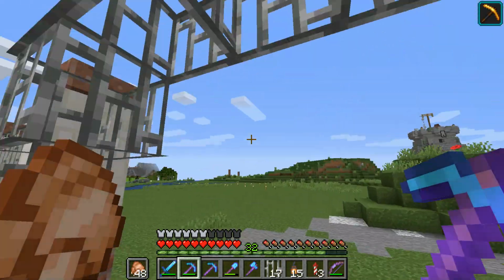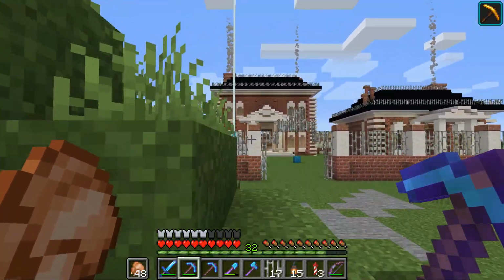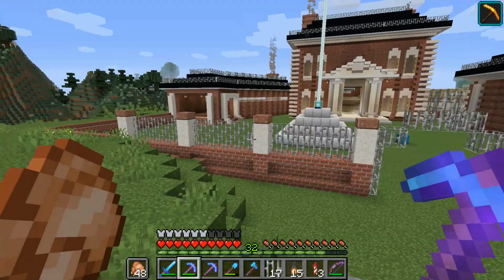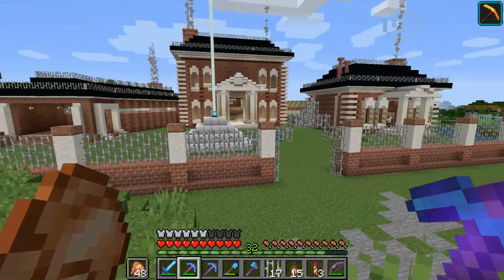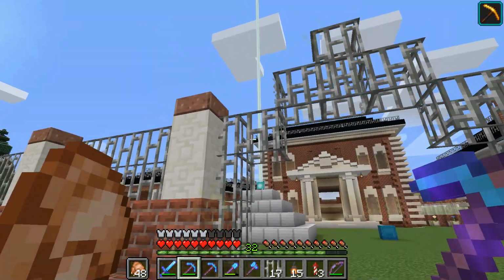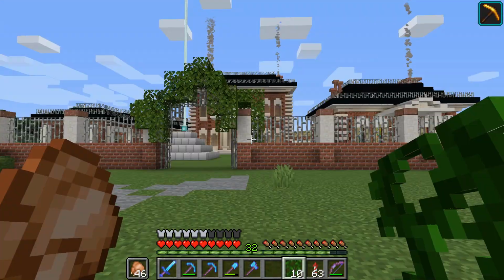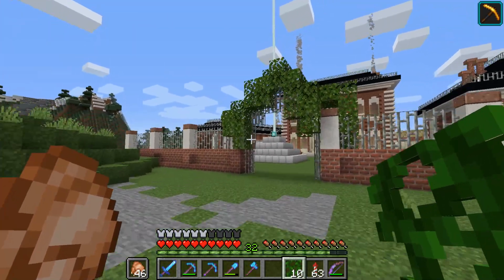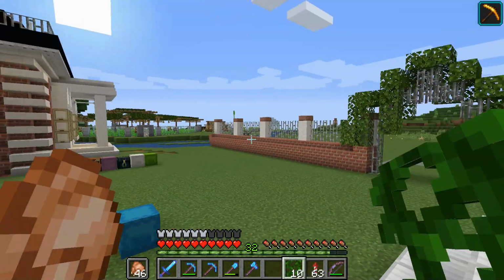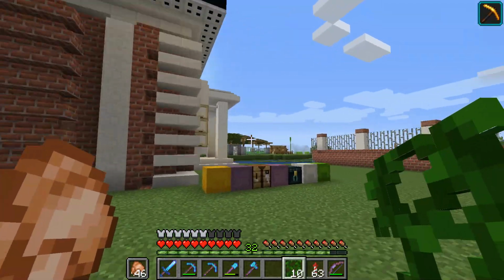What there is, however, is this entrance sort of gate. It isn't that high, it isn't good looking. What I want though is to have leaves growing or maybe falling off of these iron bars. And I don't know if I'm gonna keep it, because right now it really is ugly. I might even increase the size 1 block, but if it looks okay-ish, I might keep it. I should try now. Okay, I really don't know if I like it like this, but it's definitely gonna stay now, because I wanted to have something like this right here, and I think it still is okay-ish. It is a bit too much. Anyway, it is a bit too much, but I'll let you decide.